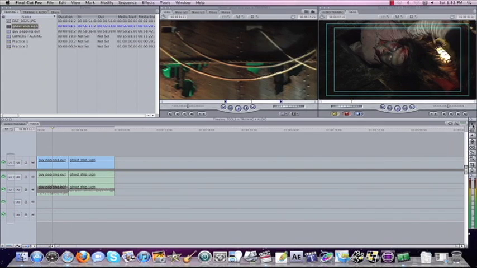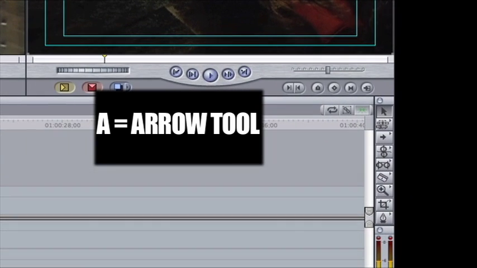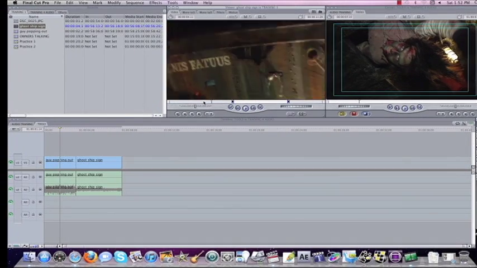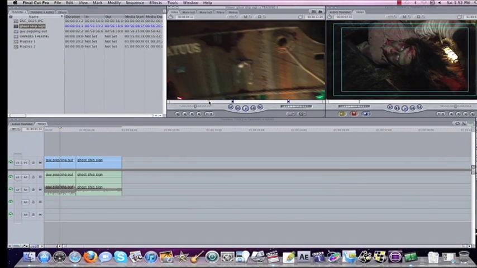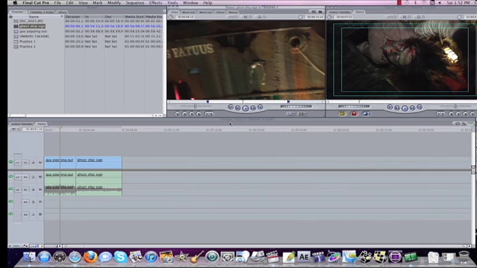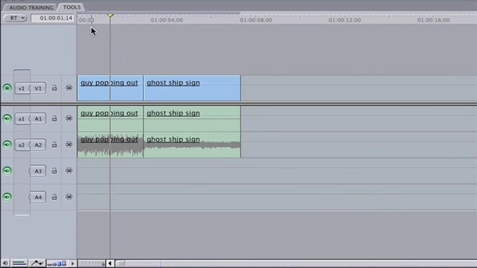First tool we're going to talk about is the arrow tool. That's your main selection tool. That's right up in here. We're already clicked on it. You can either hit A for arrow, or you can actually click on the arrow, and that'll move you around. You can move it to where you want to set your ends and set your eye and hit your end, and it can come down in your timeline.